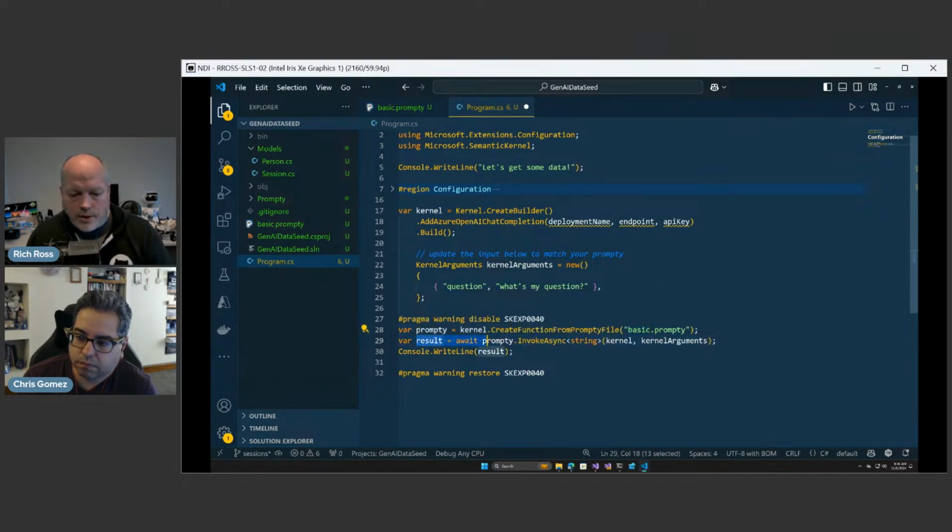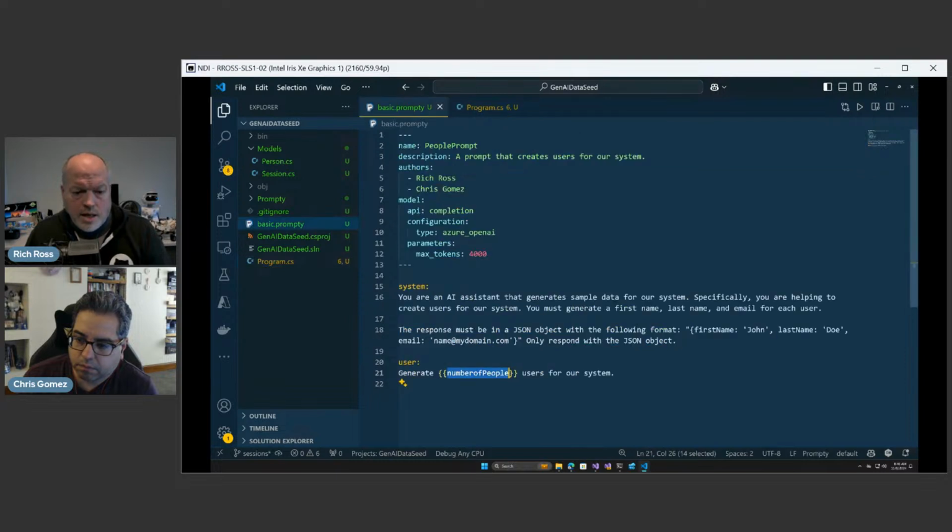And then we are going to go ahead and invoke that function and await the response. When we do it, we pass in the kernel object and pass in the arguments. And that's what we've got to do next. So if we come over here, let's save this. The argument we need to be aware of is number of people, because if we don't provide it, when that function goes to run, it's going to say, I don't know what this value is, and it'll fail out on us.